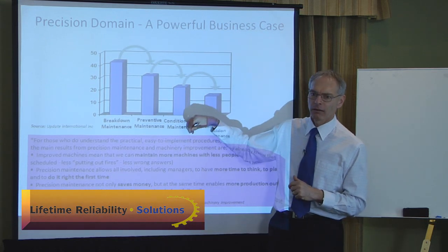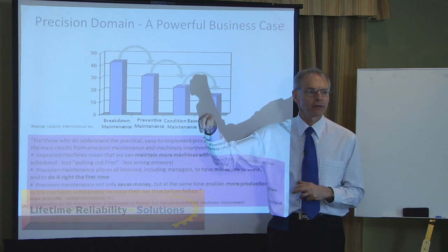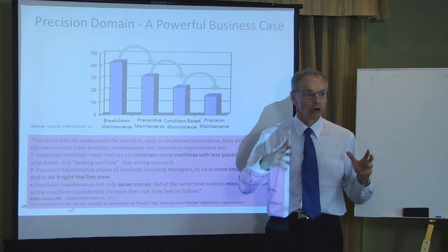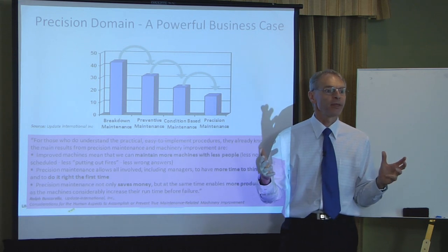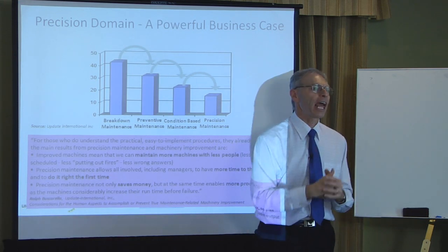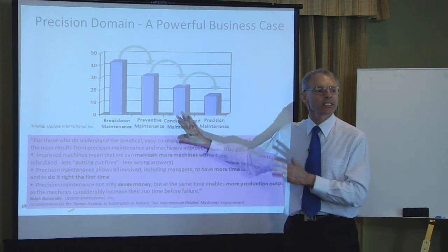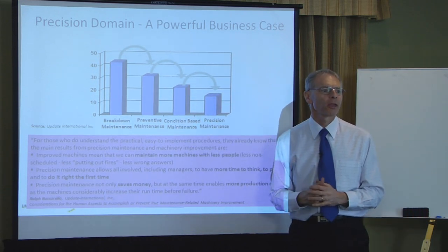If that check shows up something unusual has happened that I didn't see myself, then my procedure has got a hole in it. I've missed something important. I've got to go back and find out what that was and improve the procedure. So yeah, we're not going to throw this away. This is valuable. Use it at the right time in the right place.